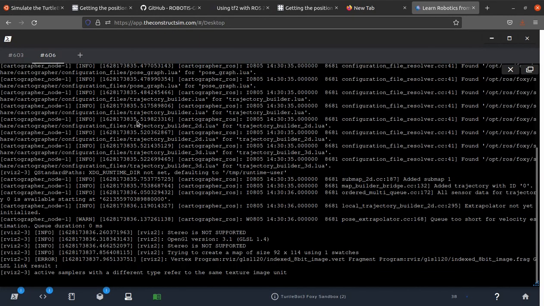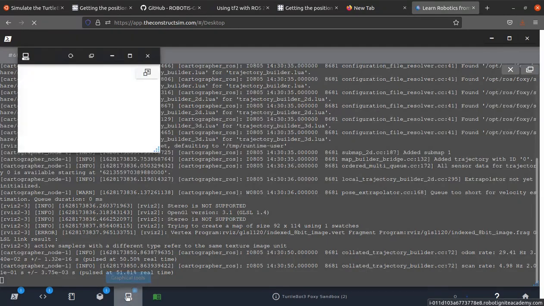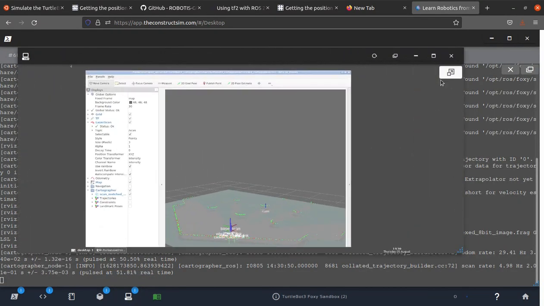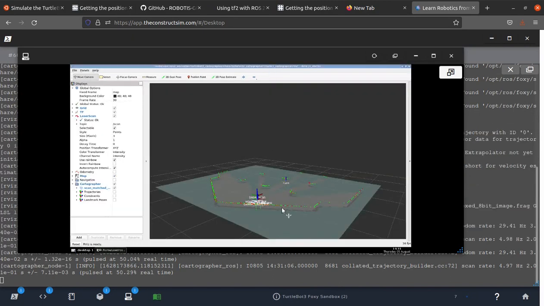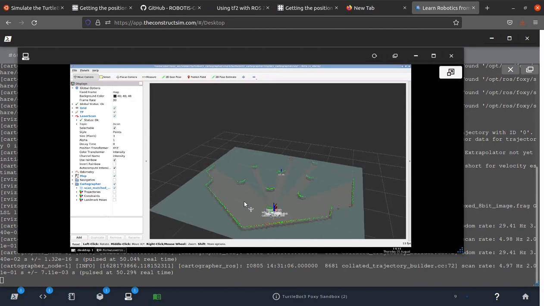Okay, and if we hadn't switched that clock time to Gazebo, it would have been weird errors. So just take my word for it if you're using the simulation. And we'll see here that, there you go, this nice configuration is already set up for us, where you can see what's been created of the map already here in this gray background, the scan values, and you can still see the frames.